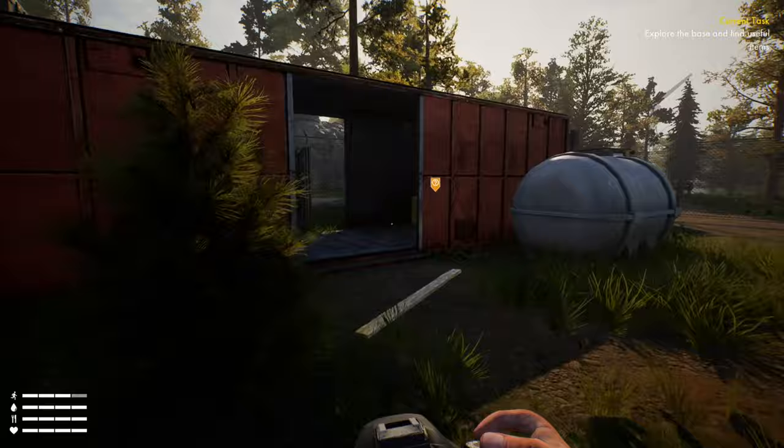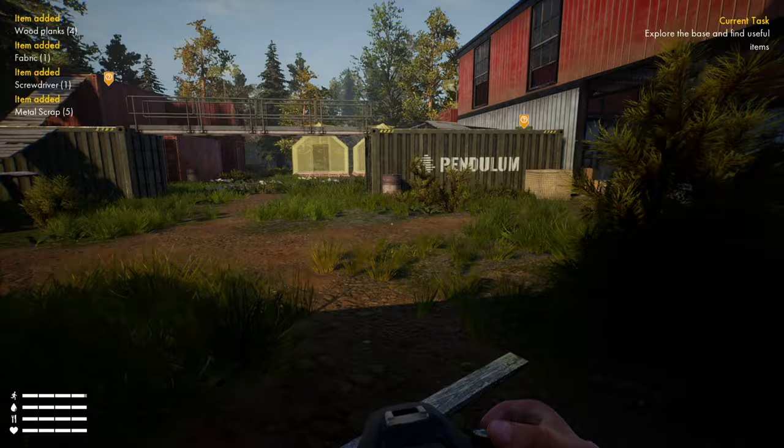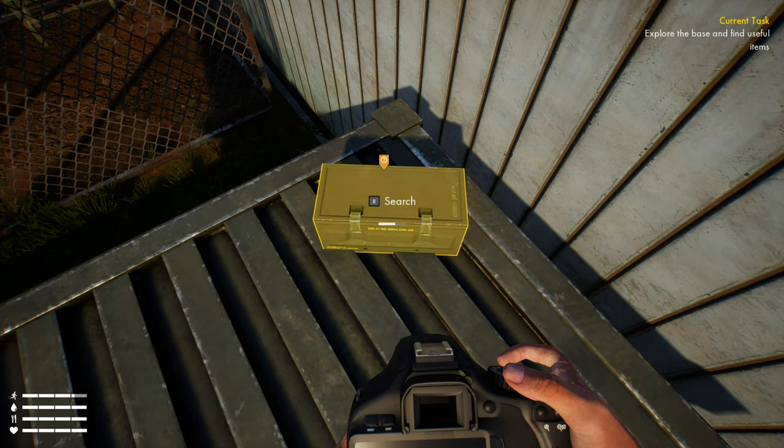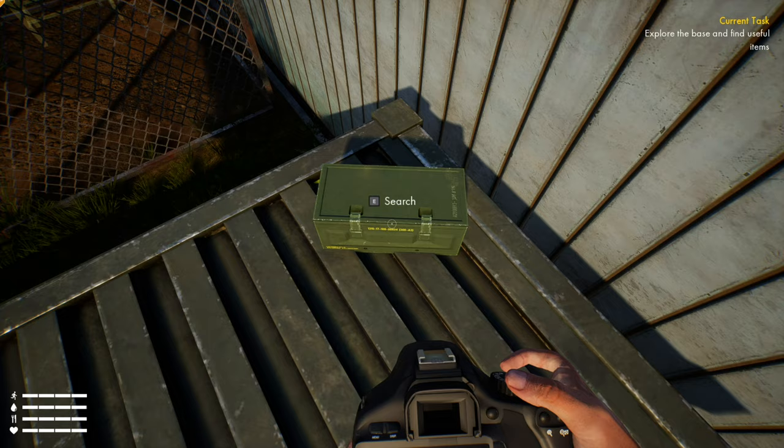What have we got over here? Search. We have wood planks, fabric, screwdriver, and metal scrap. We'll take all of that. Thank you. Let's jump up here. This is going to be ammo. No. Gunpowder, wire, and components. Okay.